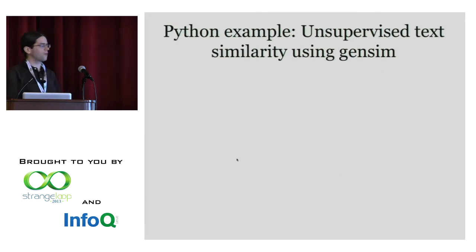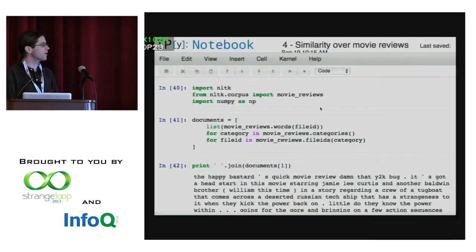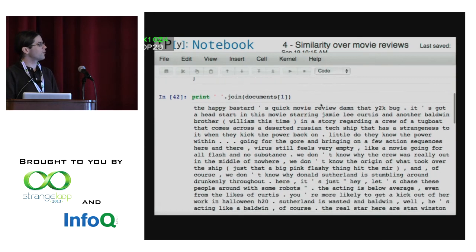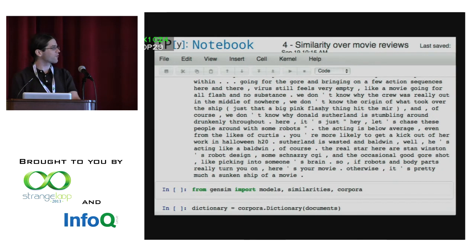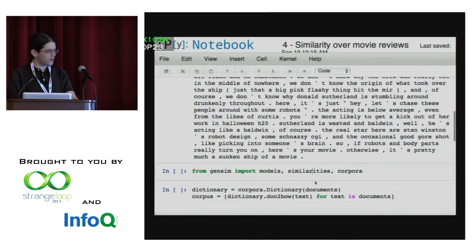So here's a quick example of applying latent semantic inference, which is basically dimensionality reduction over text, using a Python module called gensim. We're going to go back to the movie review corpus and look at one particular movie review, and find documents that are similar to it. This is a bad review of a movie called Virus. This is a disaster movie. It's got an alien invasion. A lot of it takes place on a ship. And we're going to find reviews that are similar to this one.